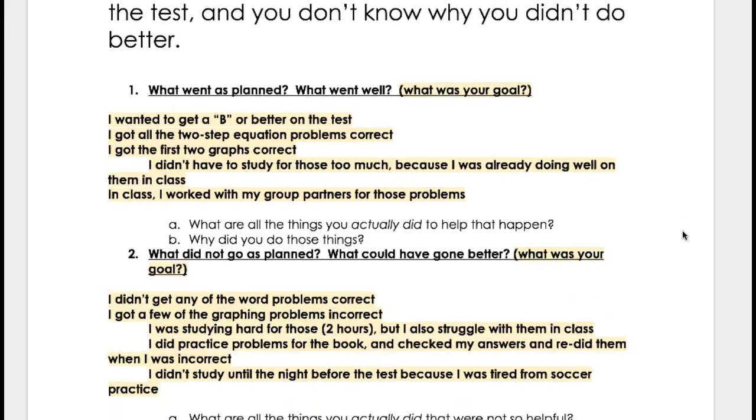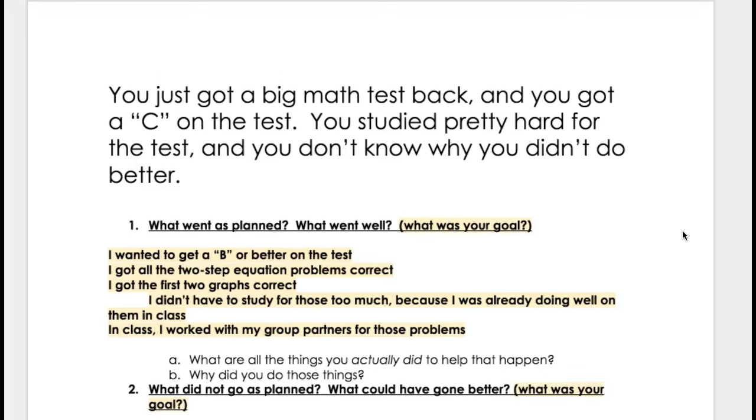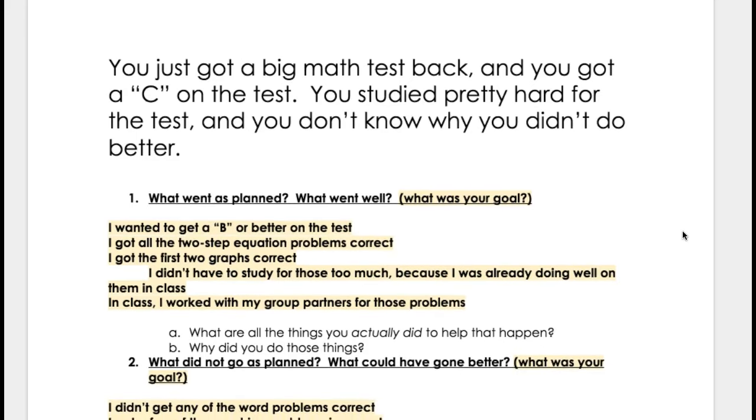In real life, obviously, you're not going to type out a big form, but this is an easy way to show you the thoughts. But for something big, you probably want to write it down. You can sit down with a piece of paper and write down your thoughts. It helps you brainstorm and come up with more ideas. If you just think it through in your head, and you're not really, really good at this, you're not going to come up with as many ideas and you're not going to think through it as deeply. So let's try this out.